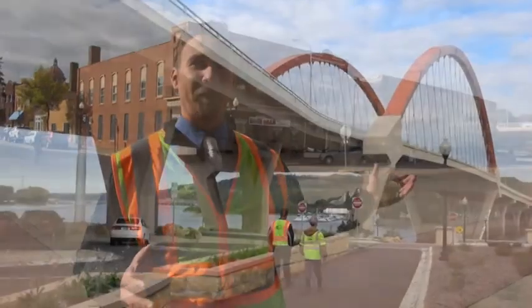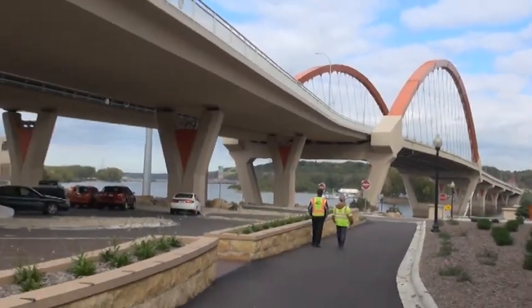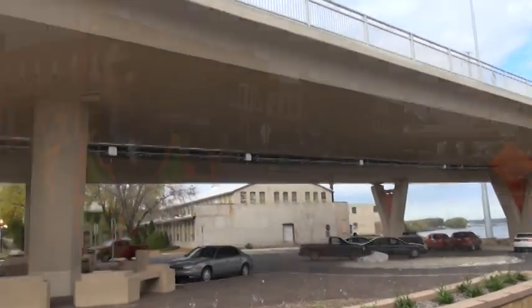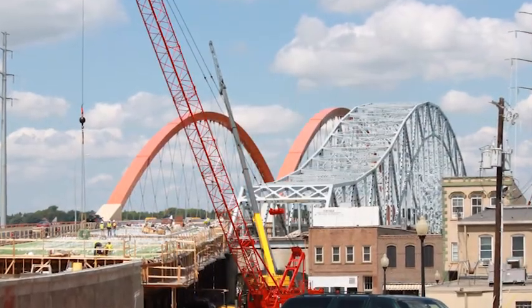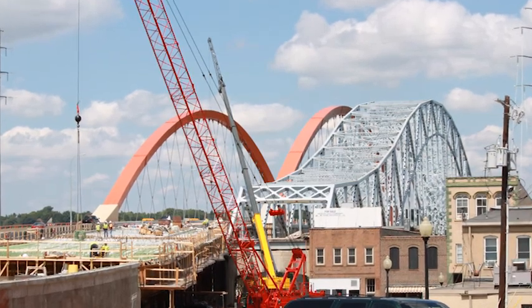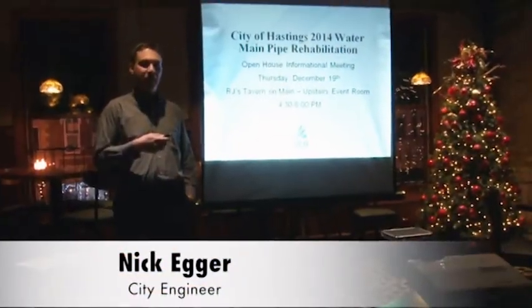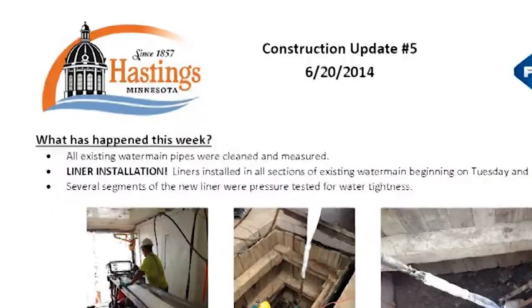Most of these historic communities, they've all got something going and you can't disrupt it. You can see someone behind me — the Hastings bridge project is still just winding down here. They had just gone through that work and activity for four years, and the prospect of more construction right out their front door, that was a real concern.